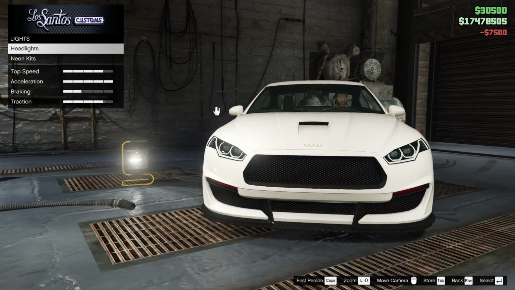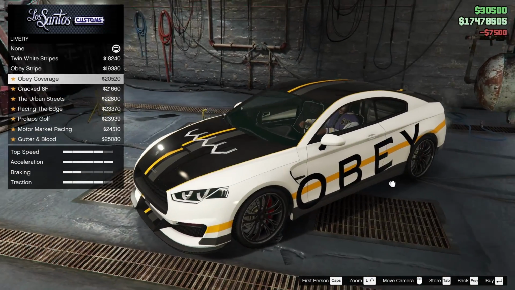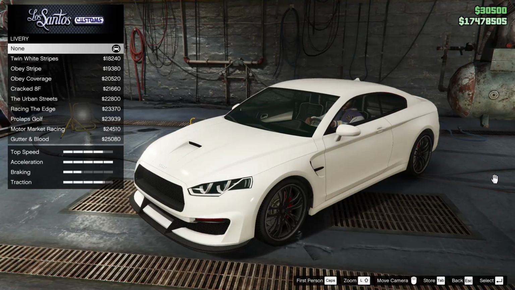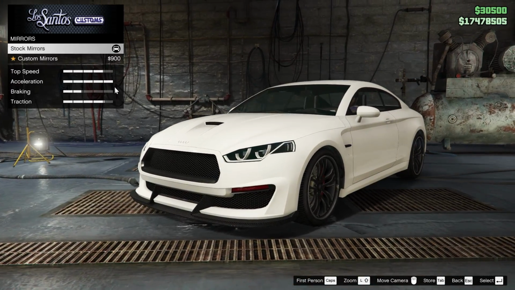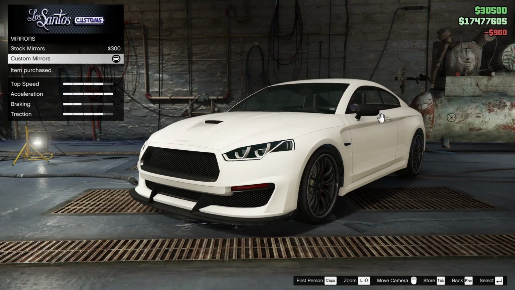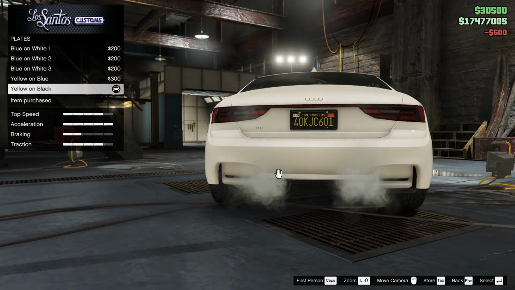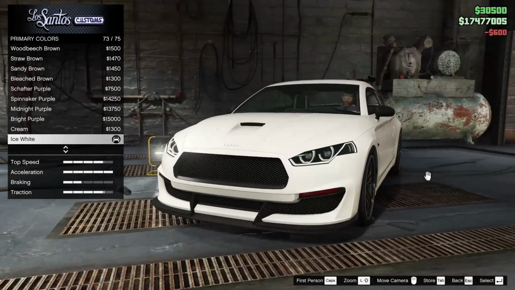For the headlights, we will go xenon for sure. For the livery, we do have a bunch of options here. We can make this thing into a full-blown race car if we want to. I don't think that's what we're going to do today. Like I said, we're going for a more subtle build, so we'll just stay away from that. Of course, we can add carbon mirrors, which we will do. I personally like to accent my cars with carbon a lot, if you guys couldn't tell. I think it looks really good, so that's the vibe we're on for today.